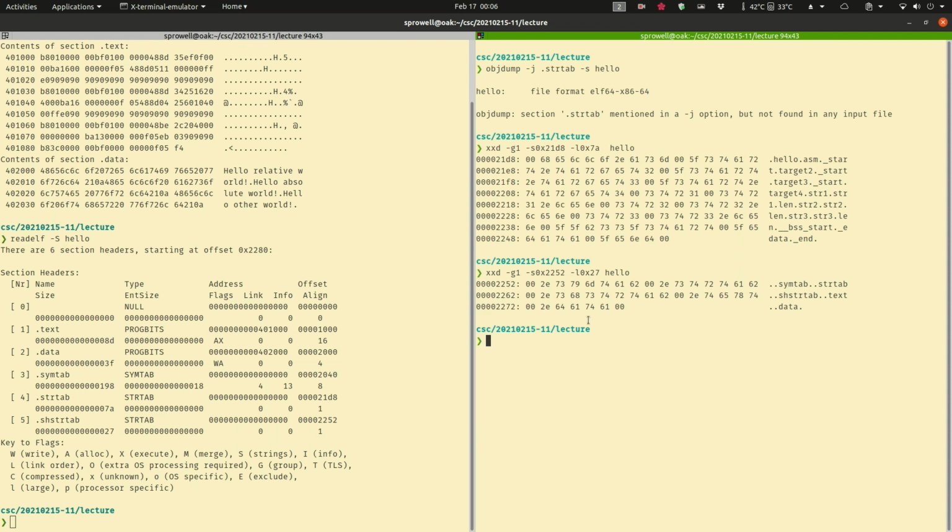These are the names of the sections. Wow, okay. So this is a string table associated with the section header table.